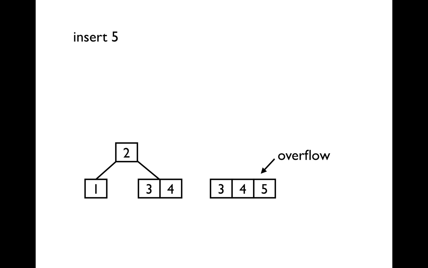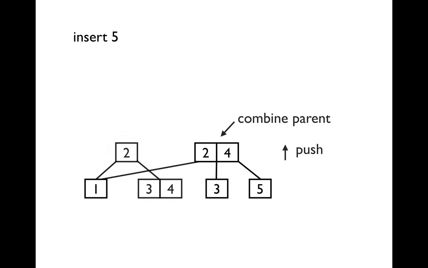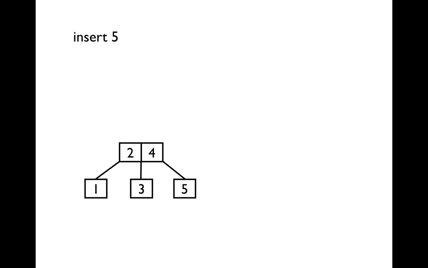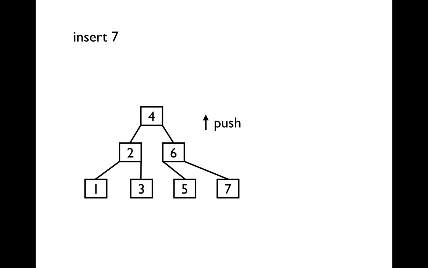Now, if we want to insert a 5, we can't extend the node at the insertion point because it already has the maximum size. I'll call this an overflow. Instead, we create a pair of nodes containing 3 and 5, and push the in-between element 4 up to the next level. We need this extra element at the next level up because we have an extra subtree, and subtrees and elements are always interleaved. Then, to complete the insertion, we create a new node to combine the pushed element with the existing parent node. But now if we insert a 7, we get an overflow at the insertion point, which then causes an overflow at the parent node. In turn, this pushes the in-between element 4 up to the next level. Since there is no parent, this creates a new level, and this is how B-trees grow.